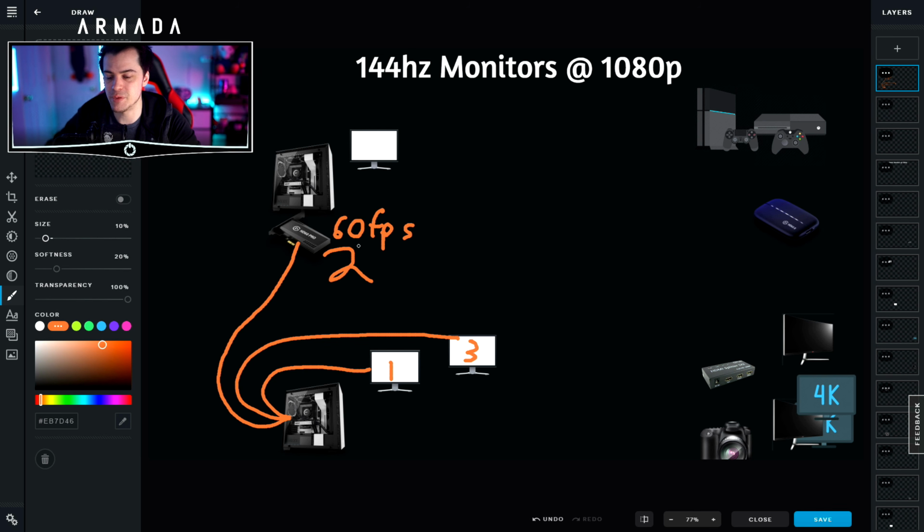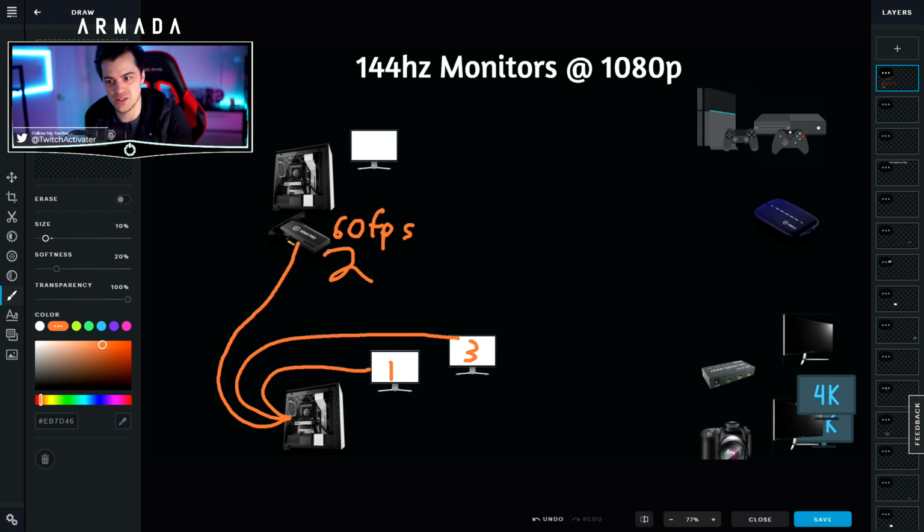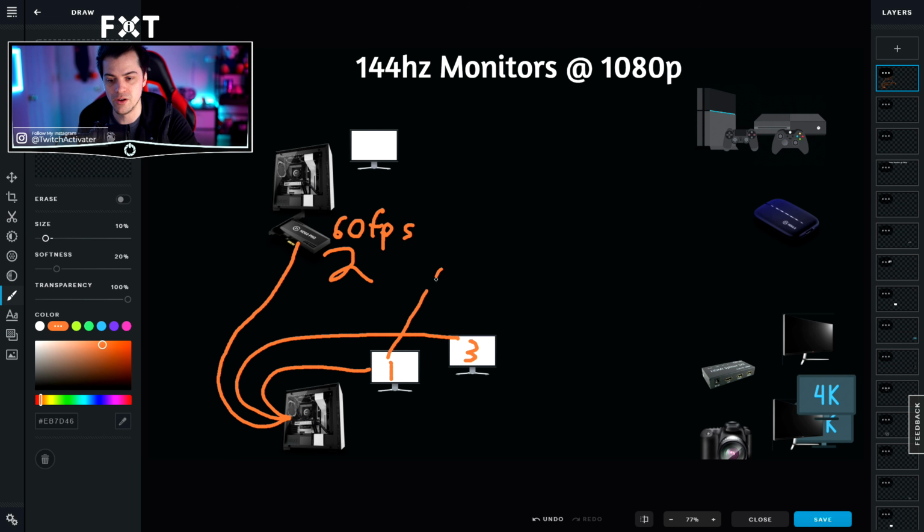Because it's at 60 FPS, it's automatically going to want to clone this monitor to it, but it can't send 144 FPS or hertz to a 60 FPS capture card. Sometimes you can, but it starts to look a little weird and doesn't always work. Most of the time, it'll downgrade your 144 monitor. Now it goes down to 60 hertz, and nobody's having fun with that.